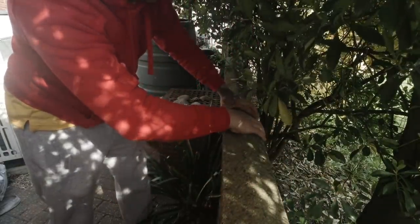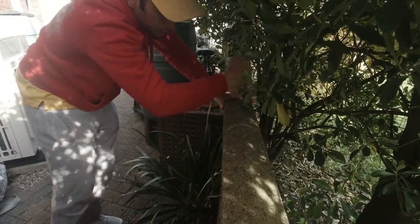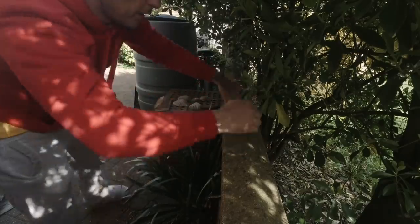Well, let's get me level now and tap these into place. Oh, I can do it like that, look, there we go. Alright, let's get my level so I can range them through.